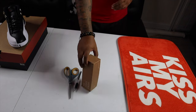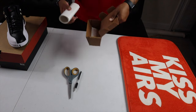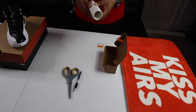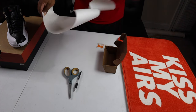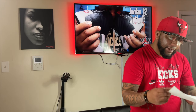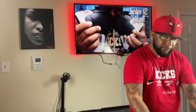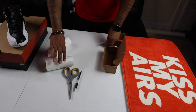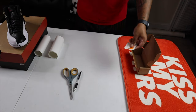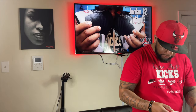Bear with me because I haven't done this in a while. You'll see two shoe shields — they're pretty big in size so you can cut them to fit whatever size you wear. These are thirty dollars for a pair and they include wet wipes to make sure the sneaker is clean.